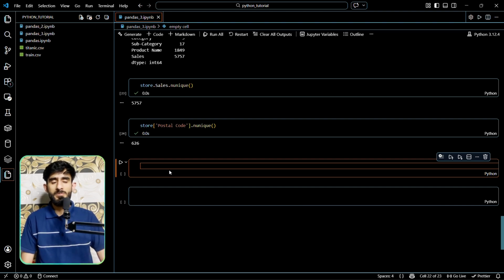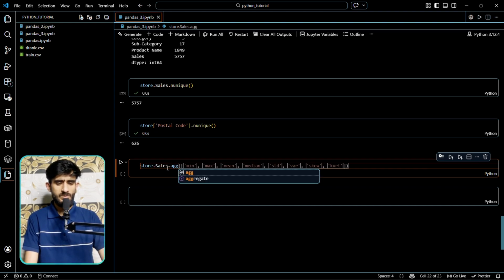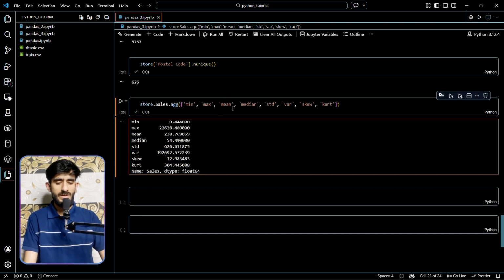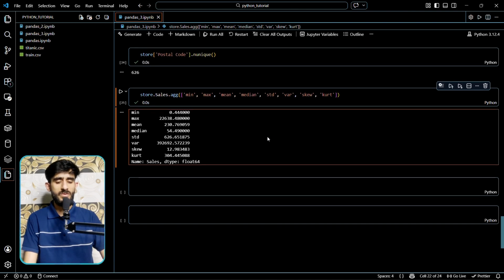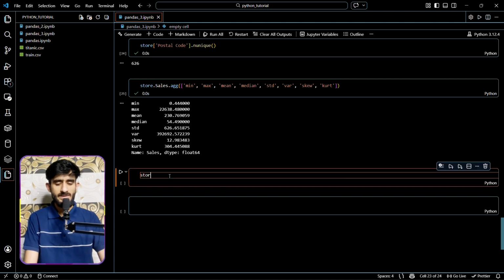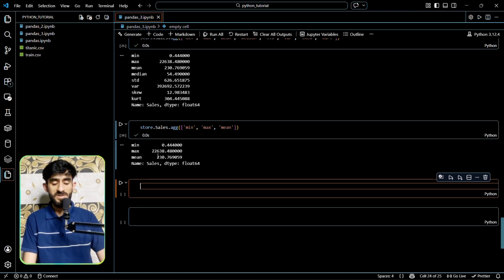If I want to get the minimum, max and average of the sales column all at once, I can use the aggregate method .agg, and I can use any number of functions here without writing them one by one. I can use as many or as few as I want. Here is the minimum, max and mean of the sales column.